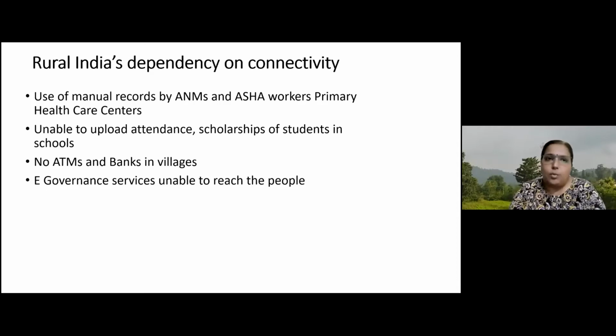It is a well-known fact that everything is geared towards being digital now. Some of the things, like the use of manual records by the auxiliary nurse midwives and ASHA workers in the primary healthcare centers, require connectivity. If they don't upload their tracking data online, then they don't even get their salaries.